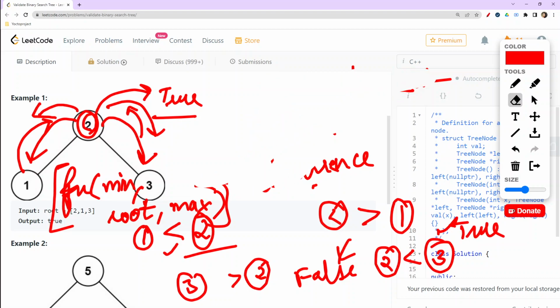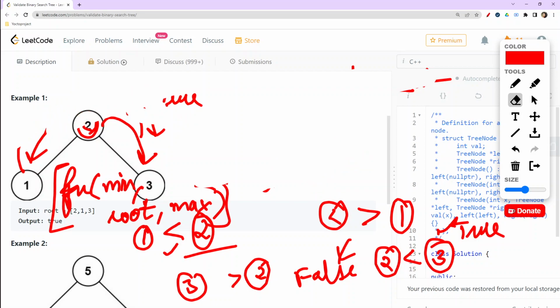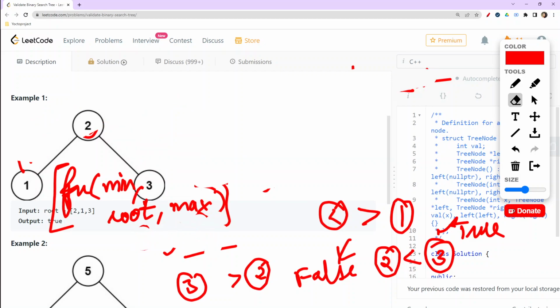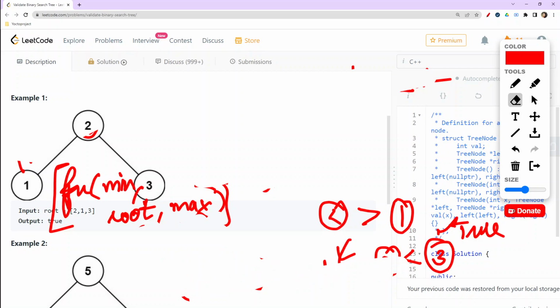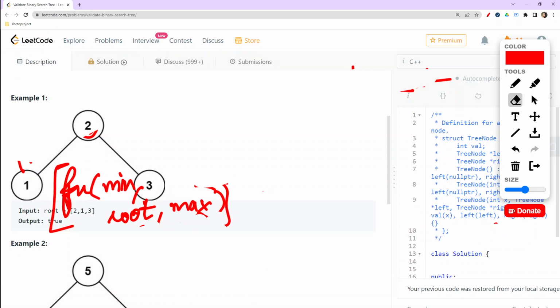After that, we go ahead with how we will move forward. First is the condition: if it is greater than, or if it is less than, we will be returning false, and at the end we check the result that both of them are returning. According to that we return to our main caller function, and then we move ahead.